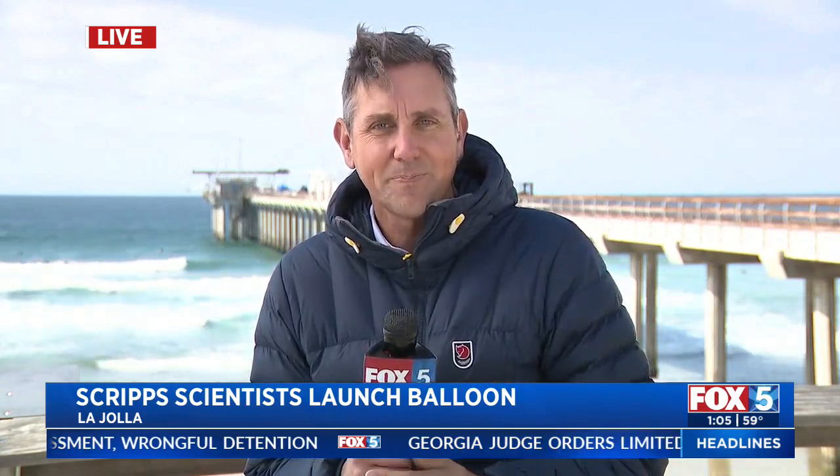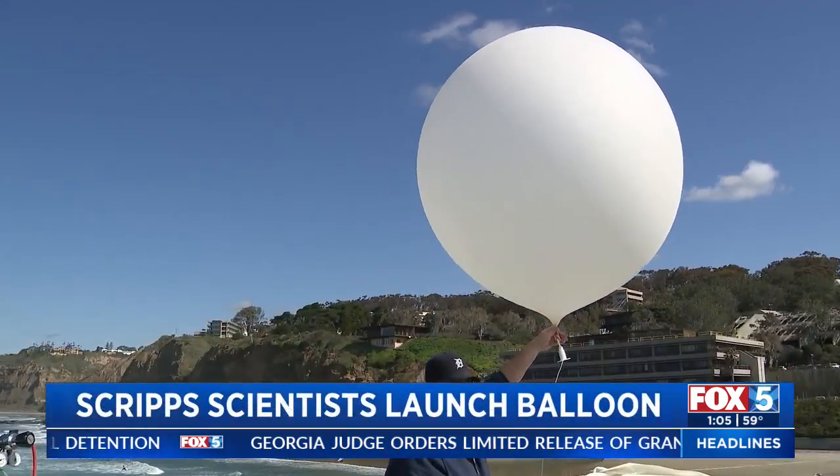Yeah, guys, they're pretty fired up on this data that they're gathering. They know a lot about the ocean, they know a lot about the air. What they don't know a ton about is, admittedly, clouds — and these balloons. This particular balloon is being sent there to study clouds and the process. Some clouds apparently heat, some clouds apparently cool our planet, and they're trying to determine how they do this. Three, two, one.